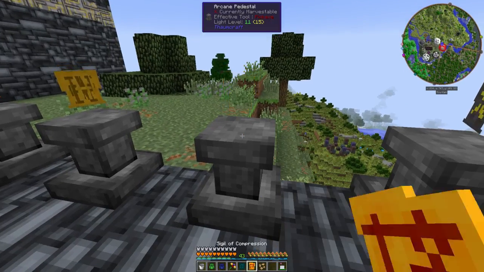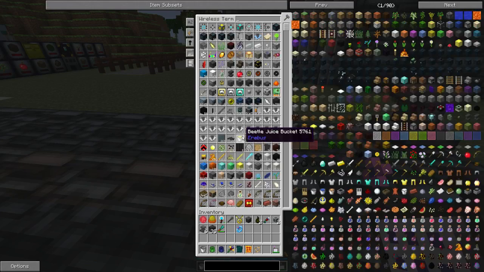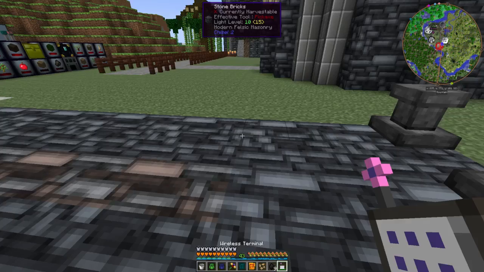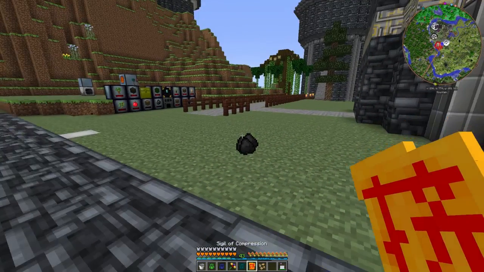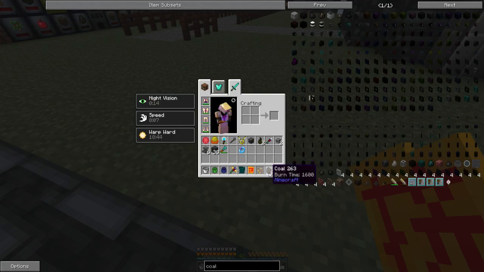Let's see, compression. Compression will make items into blocks that it picks up. So, say we pick up 9 coal. We're out harvesting coal, and we get 9. Let's spit these guys out. We got our compression turned on, and we come over here and pick them up. It didn't compress them. It's supposed to compress them. Why are you not compressing them?